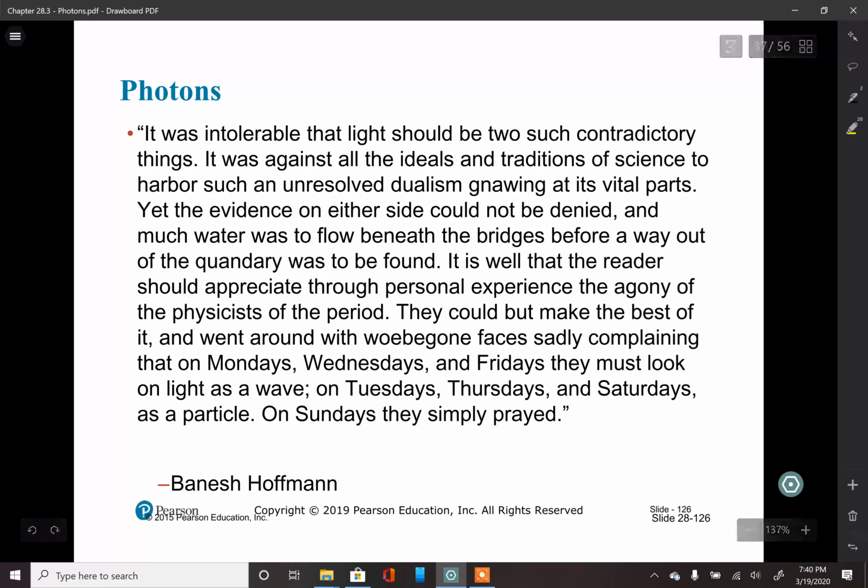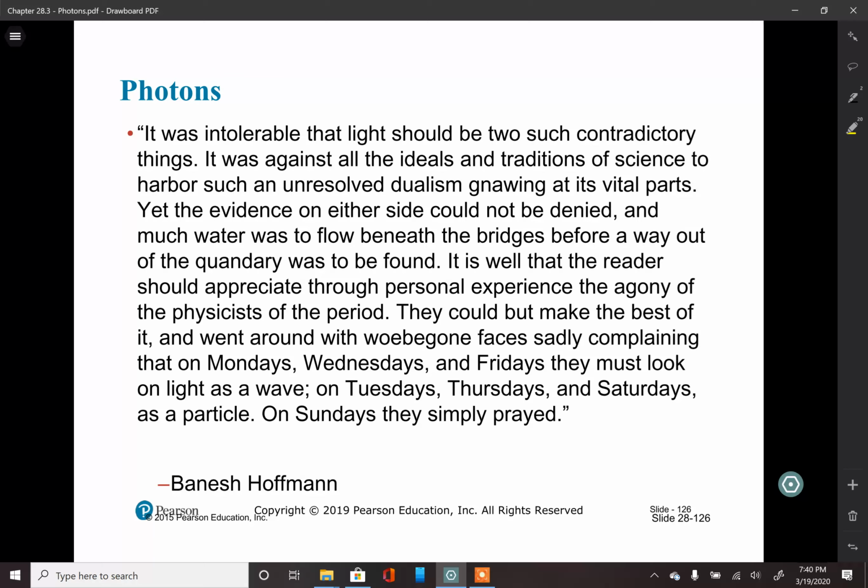But I did want to throw in one quote. This is more of a philosopher writing about the views of physicists at the time. Imagine the problem: there were people that studied light and the wave properties of light with interference experiments and made their careers out of it, 30, 40, 50 years with light behaving as a wave. And then suddenly people show up and say, no, light's a particle. Here's an experiment that proves it. And so they go do their experiments again and it works perfectly like a wave. And then the physicists that find it's a particle do different experiments and they still show it's a particle.